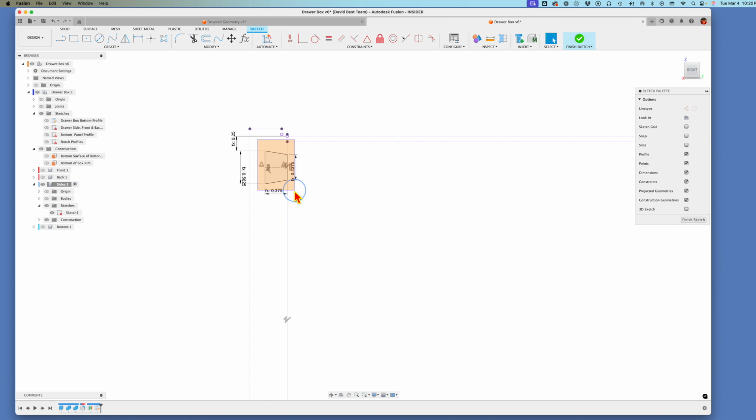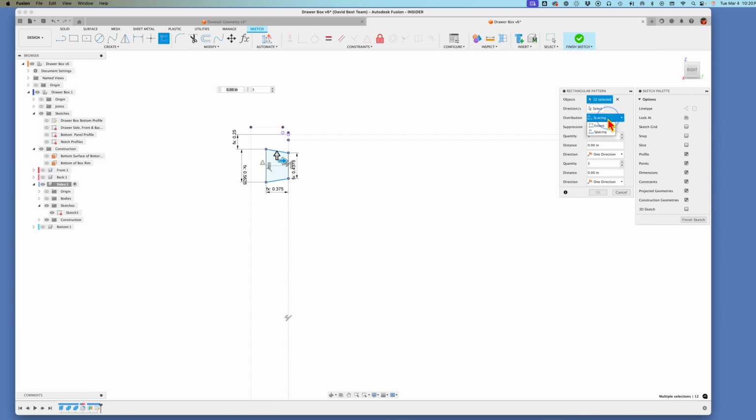So let's do this mouse over again and do our rectilinear pattern. We're going to space these 1 inch apart using a parameter. You can space according to the total distance you want to span, but in this case we want to specify the distance between each of the repeats.